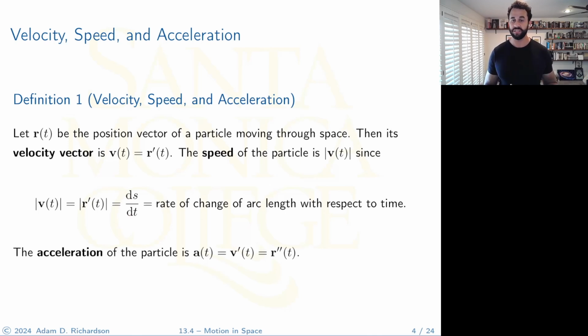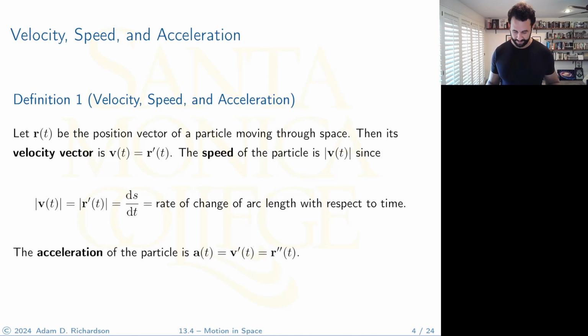A good example is the speedometer in your car. So if you're ever driving around and looking at the speedometer, that's just telling you how fast you're going. It's not telling you what direction you're going in. And in fact, if you were to hit reverse, the speedometer will just tell you how fast you're reversing. It won't actually indicate that you're going backward, right?